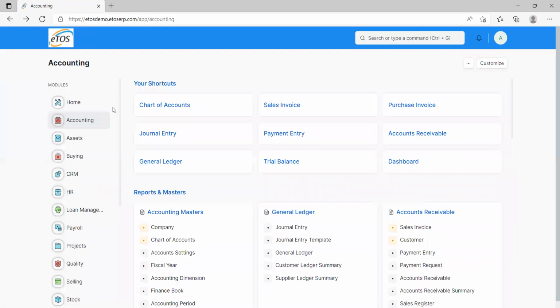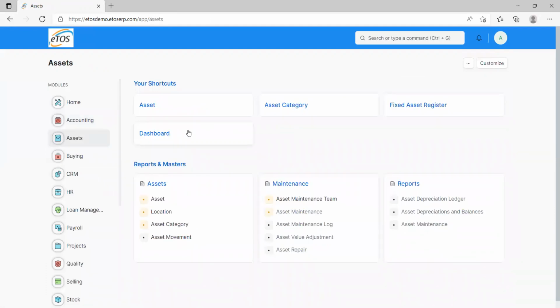Now, moving to the second module, assets. You can maintain fixed asset records for company assets like computer, furniture, car, etc. and manage their depreciation, sale, or disposal. You can track the location of the asset or keep record of employees who are using the asset. You can find all related sub-accounts of assets.